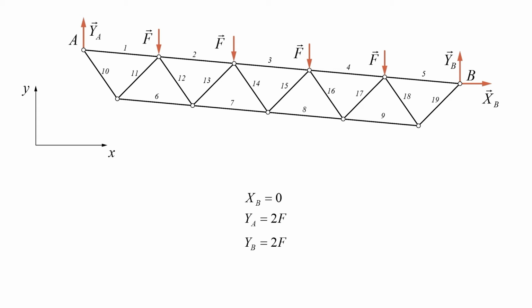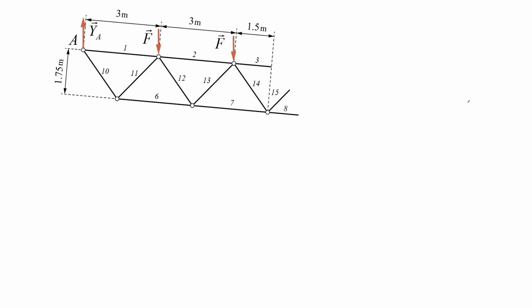For example, we can find the forces in the bars 3, 7, 15. According to the method of sections, to determine the forces in the bar, we need to cut a section through 3 members of the truss. Let us make a section AA which passes through 3 members, including the bars 3 and 15 under our consideration. Now let us leave the right part of the truss and consider equilibrium of the left part. We assume the bars under tension and picture forces in the sectioned members of the truss.